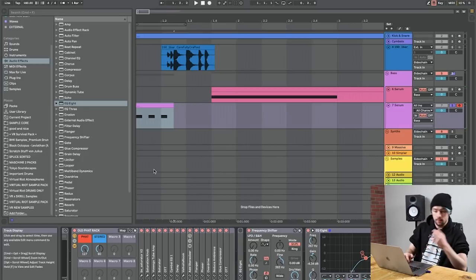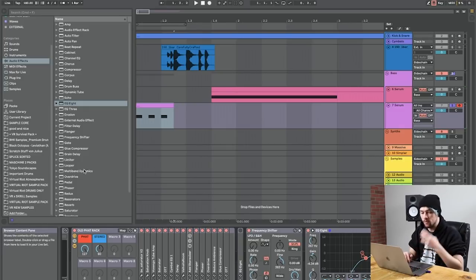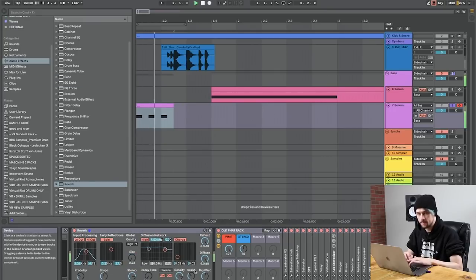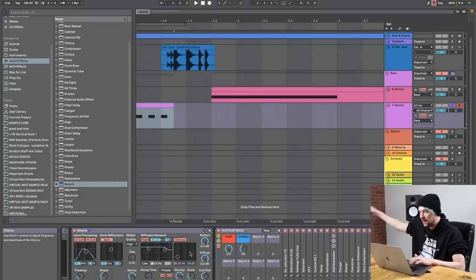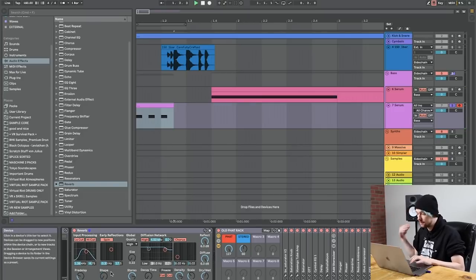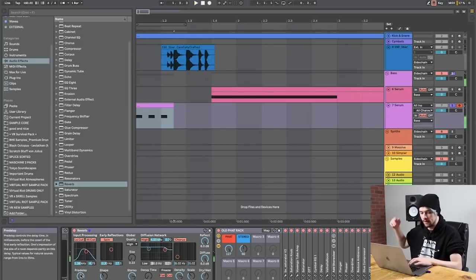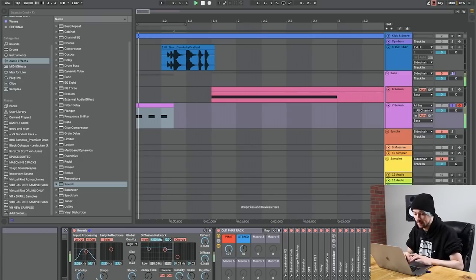We could add some room. So what I like for putting this in a room or adding some reverb is the shortest possible reverb times. So it's just like a little single reflection, and then either keeping it like this, so it's just that small room, also great to add stereo width to a mono sound, or if you want kind of like a delay, like an echo, you can use the pre-delay to just have one single reflection of the sound, so you have this one echo, and then you can time it to the speed of the track, so it's in time, or like a triplet or something, so you can do all kinds of interesting stuff with that. I like that.